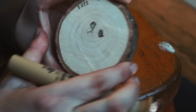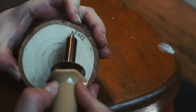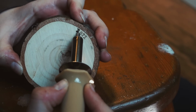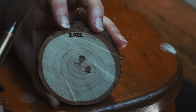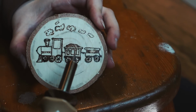And then I already wrote 2022 on the back of it, but I'll just put a little bit of a deeper wood burn into that, so that we can remember every year what year everything was. What year is it? There we go. 2022. Little train.